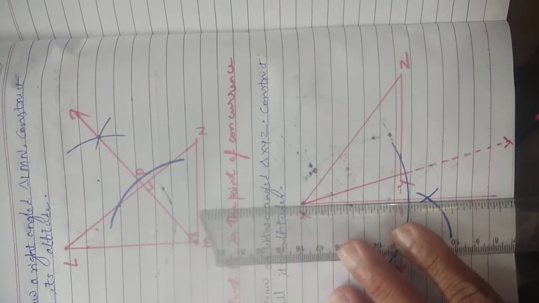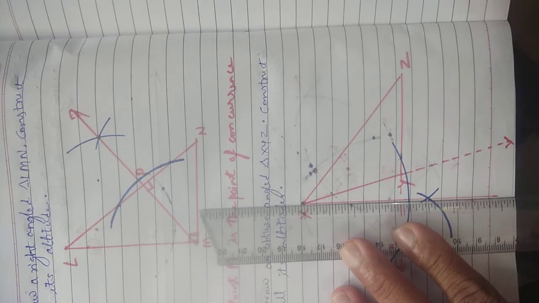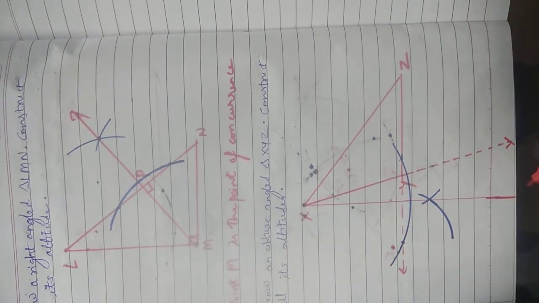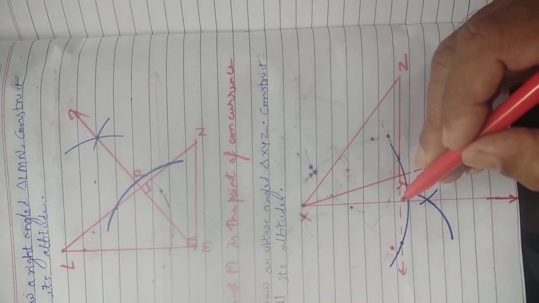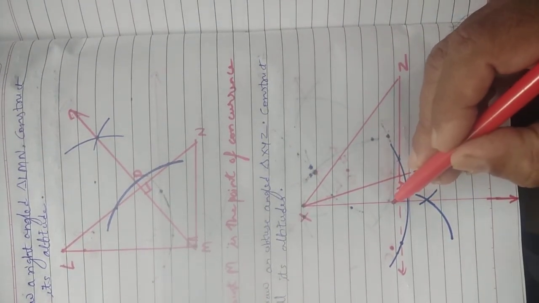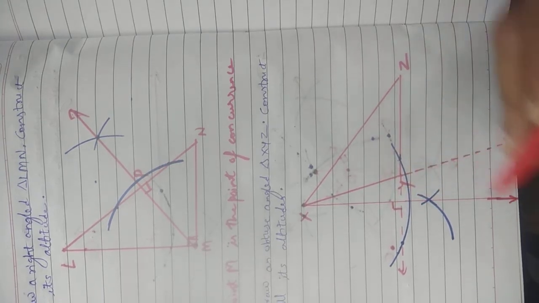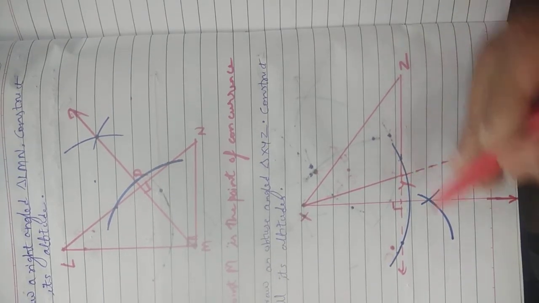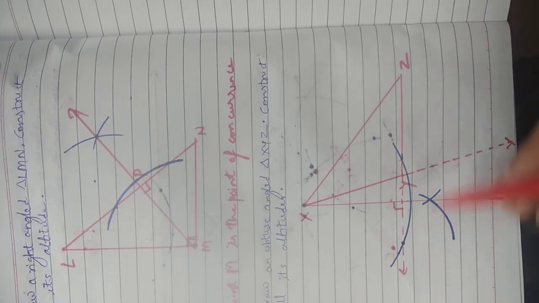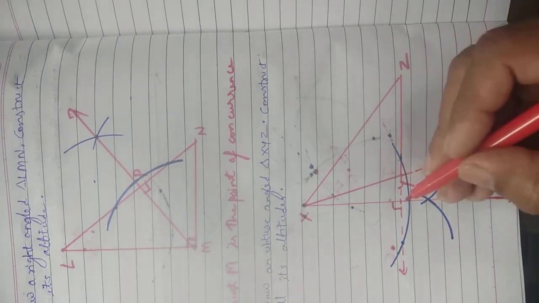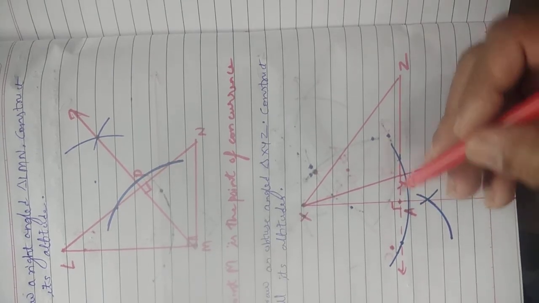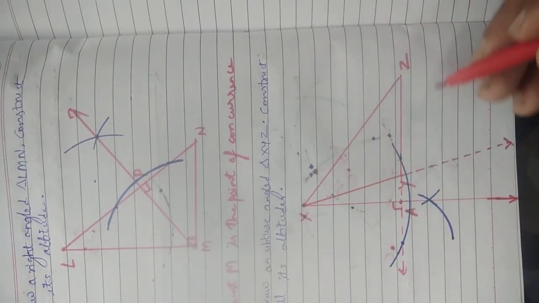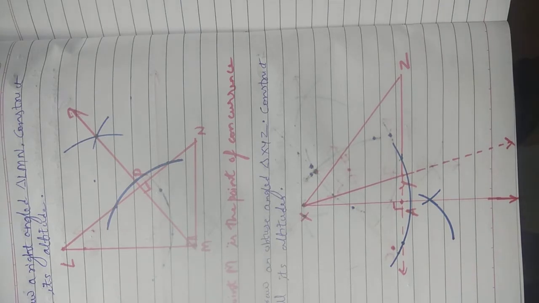Always remember, when you draw altitudes, your orthocenter is outside the triangle. So always when you draw an altitude, please extend the side when you draw the altitude here. So this is where the perpendicular symbol will come. From X you have drawn a perpendicular to this opposite side, side ZY. So mark one point over here. Okay, suppose I name it A. So this XA is perpendicular to ZY.